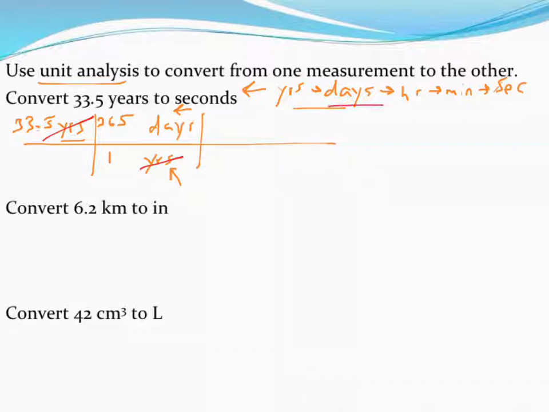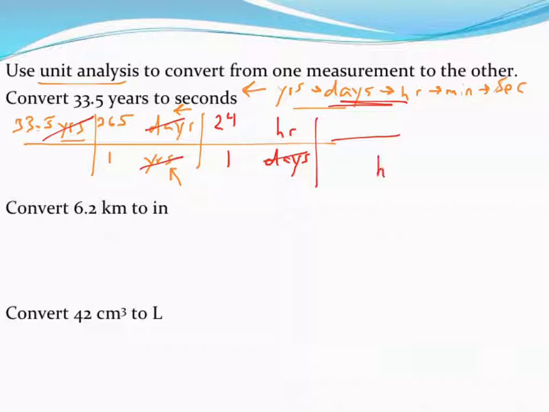So my next step in my path is going days to hours. So again, always flip-flop labels. Days are on the bottom and then hours on top. And that conversion is going to be in 1 day, there are 24 hours. And again, some of you technical people know that's not quite right, but we're just going to keep it simple. So cross out your days that are the same on top and bottom, and let's keep this going.